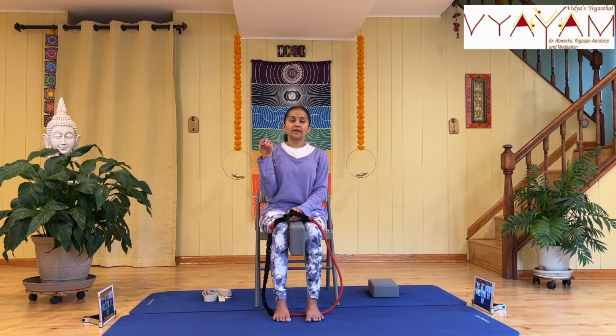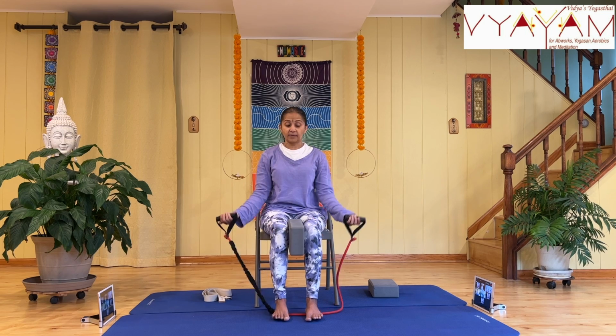We're going to just bend the elbow and extend. So not lift or move the elbow, but bend and extend, working the biceps here. So sitting up tall, not moving the trunk also, engaging your core, keep sitting up tall and stable. And just bend the elbows, extend the elbows. Two counts up, two counts down like this.